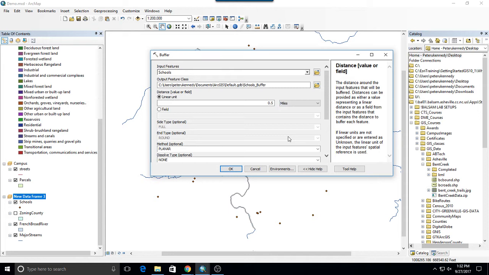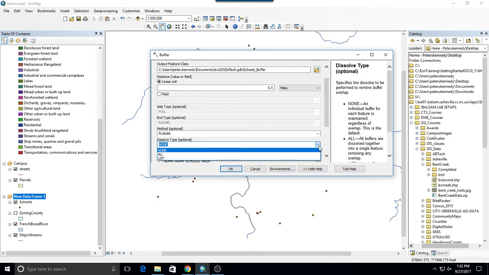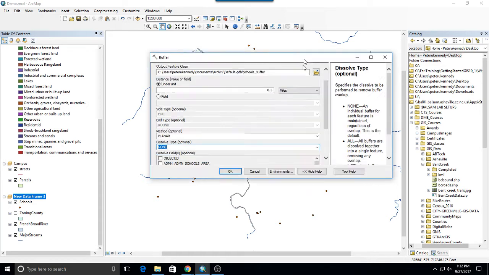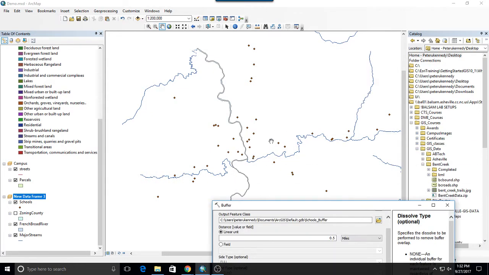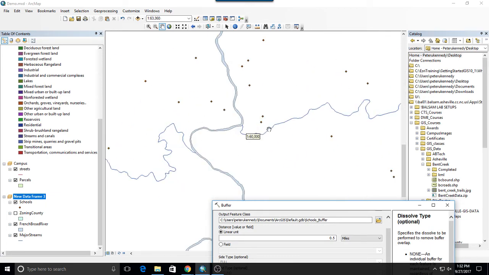But there are a few things that I want to show you here. When you create a buffer, you can decide whether or not the overlapping buffers dissolve out in between them. Usually, you tell it to dissolve all here, and that will dissolve overlapping buffers. There are times when you don't want to dissolve them all. In graduate school, I knew someone studying red cockaded woodpeckers, an endangered species.